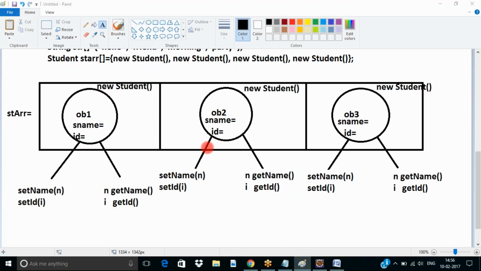Next, object 2 dot set name sets the name to the global variable sname, and set ID sets the ID to the global variable ID. Now if object 1 gets the name, it returns the value in the global variable sname, which is already set by the set name.